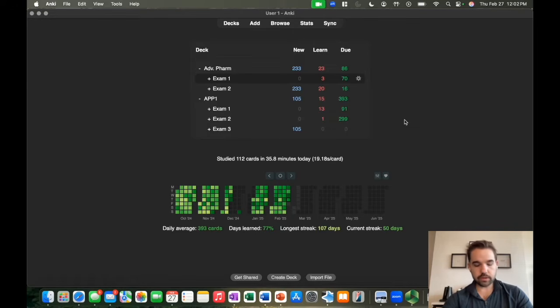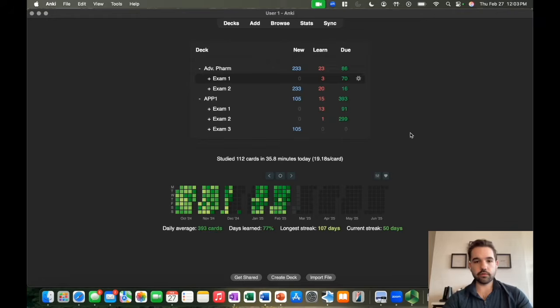I use three main types of cards. I use the basic, the cloze deletions, and image occlusions. Maybe 95 percent of my cards are image occlusions. And then as I encounter topics that I don't fully understand or want to make sure I'm really memorizing, I'll make cloze and basic cards.